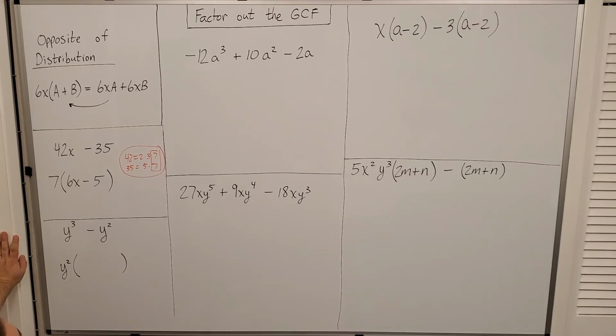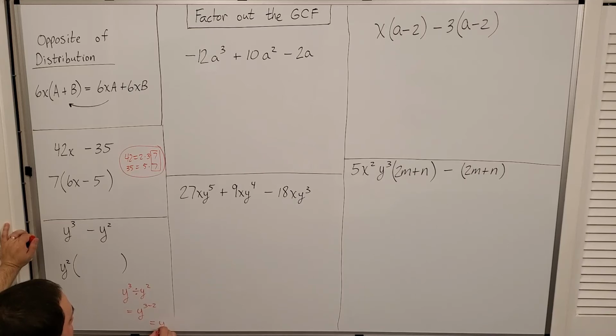And I have my parentheses. Now I'm going to use division. And don't forget, when you divide powers, things with exponents, you subtract the exponents. So for example, y to the 3 divided by y to the 2 is the same thing as saying y to the 3 minus 2 power. Or in other words, y to the 1. Okay? So if you're dividing, that means I'm just going to be subtracting the powers. Remember, the exponents on these things is just a counting game.